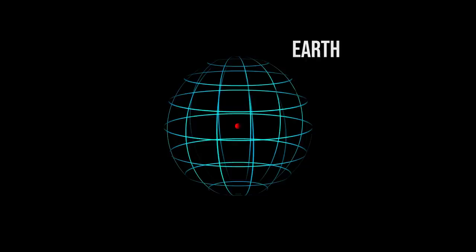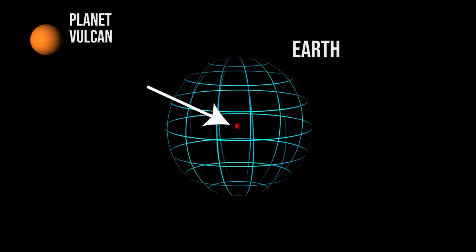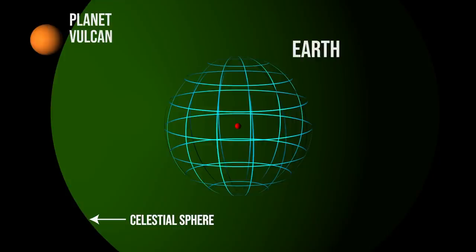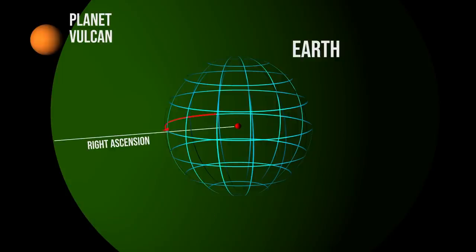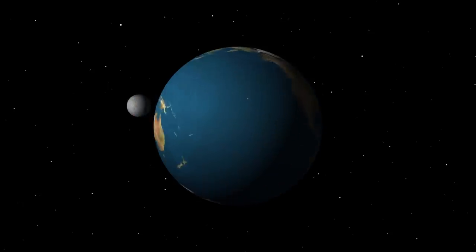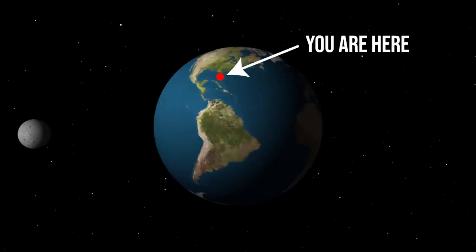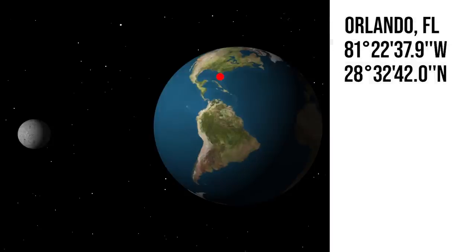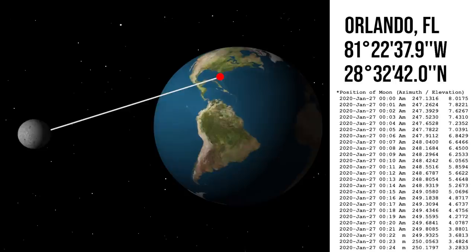We're going to make our observations of the sky from planet Earth. The position of an object in space can be represented in numerous ways; a widely used method is the equatorial coordinate system. This uses the center of the Earth as the observation point and a larger celestial sphere encompassing the Earth. Two parameters locate an object: right ascension, which measures the angular distance eastward along the celestial equator from the vernal equinox, and declination, which measures the angular distance perpendicular to the equator — north being positive, south being negative. But we don't live at the center of the Earth — we'll be making observations from sunny Orlando, Florida. The Earth is rotating and whatever we're observing moves along its own trajectory, so we'll need to continuously update the position of our telescope.